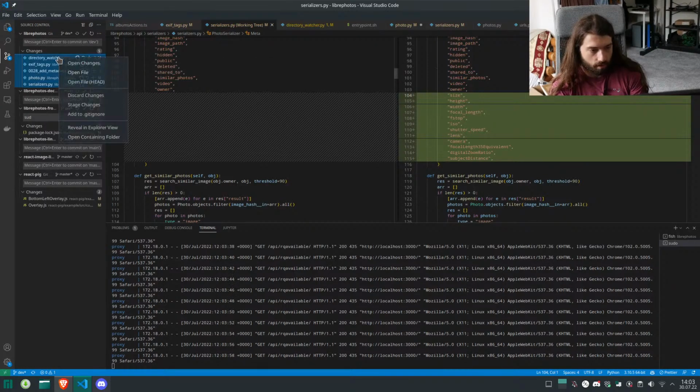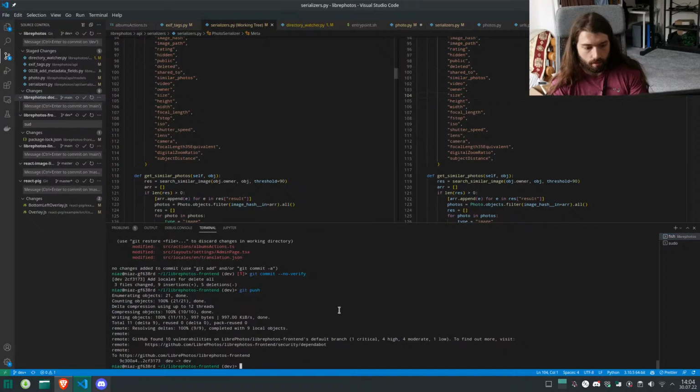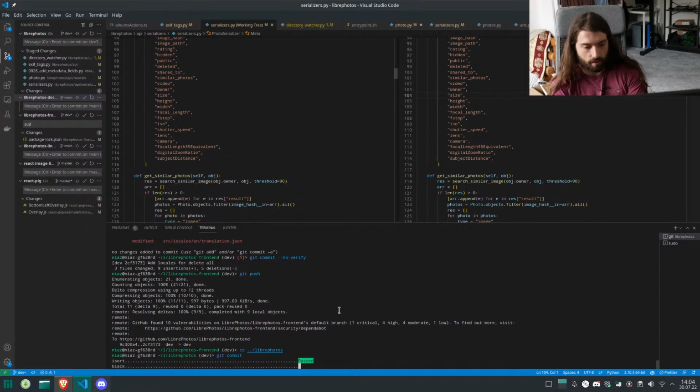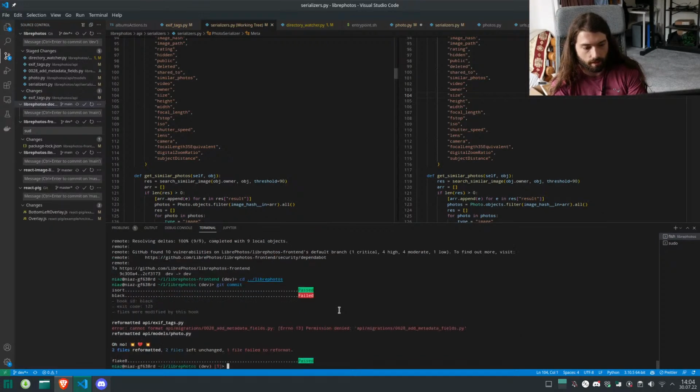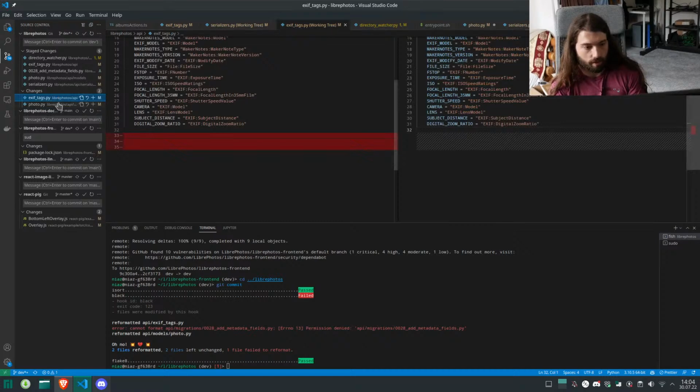Yeah, all right. So let's prepare that thing, right? So let's stage changes. cd git commit. Now I want to verify it because that code base is kind of clean. Cannot reformat. Okay. But he could reformat these guys.